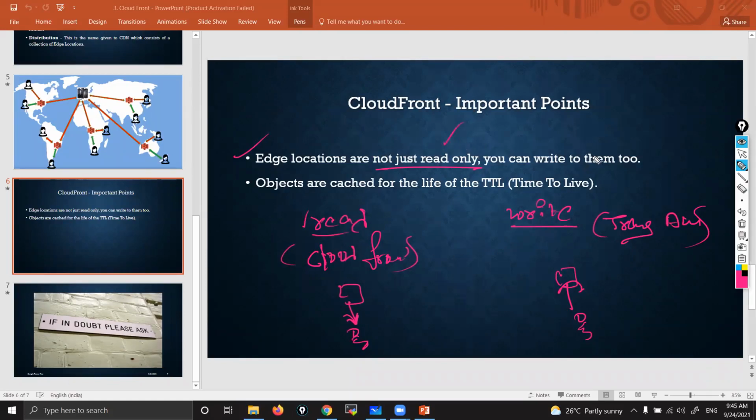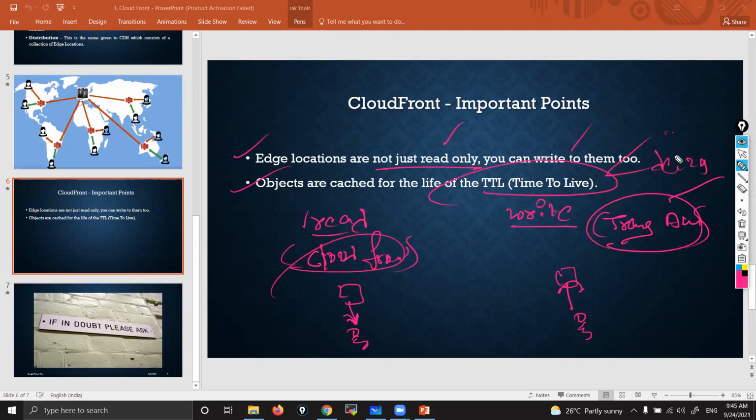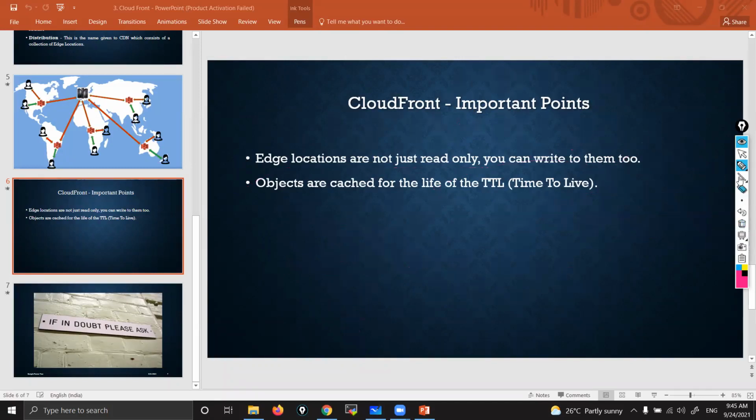Writing in transfer acceleration, reading in CloudFront. Objects are cached for the life of the TTL, time to live. The default is 24 hours, the maximum is 1 year, and the minimum is 0, which means there won't be any caching. They provide that option. That's all about CloudFront.